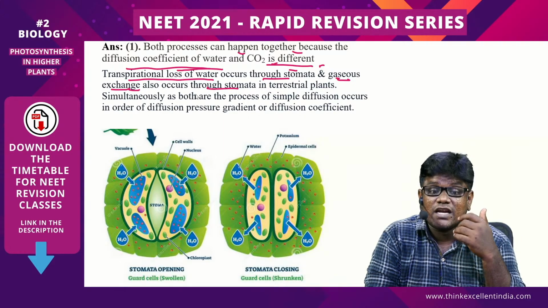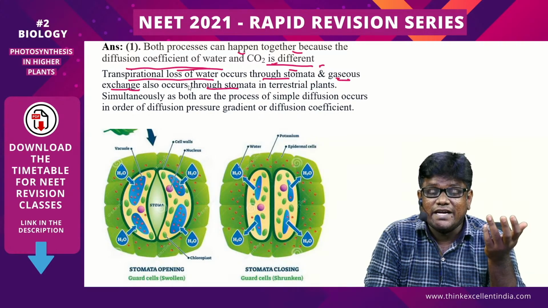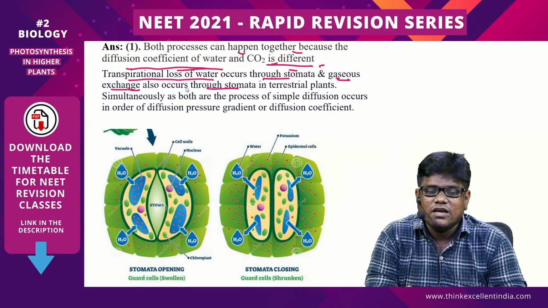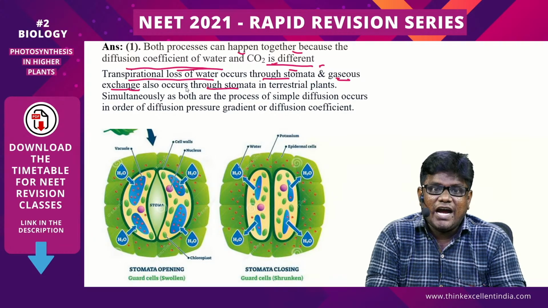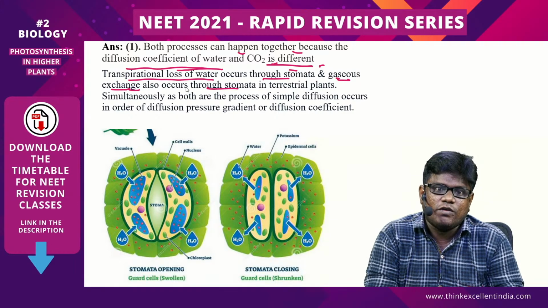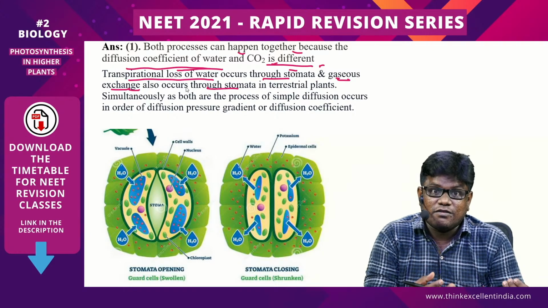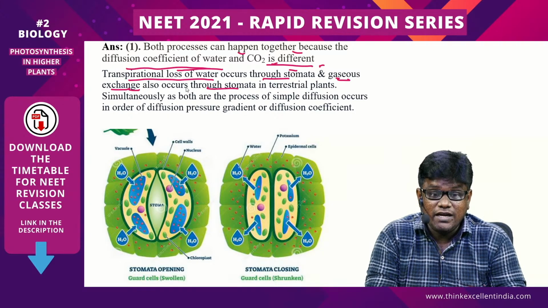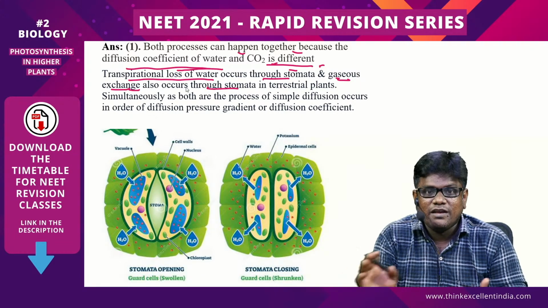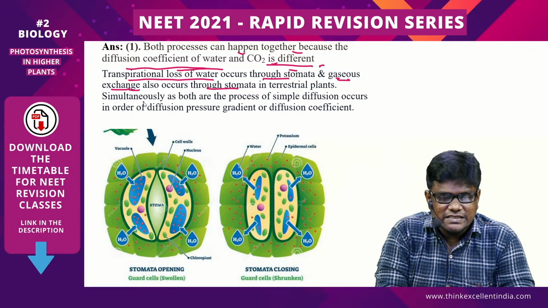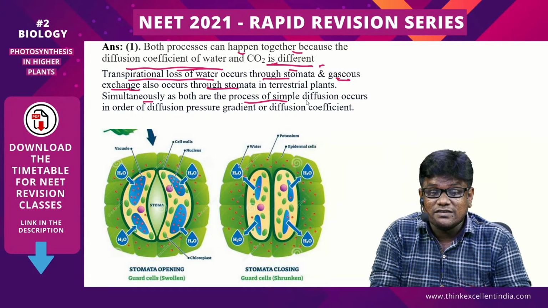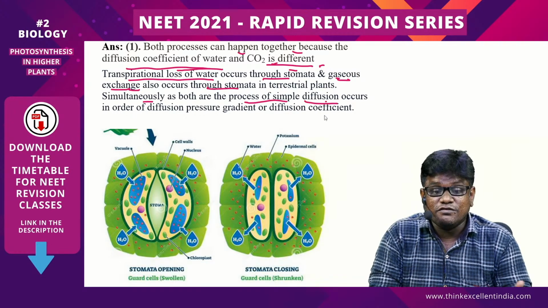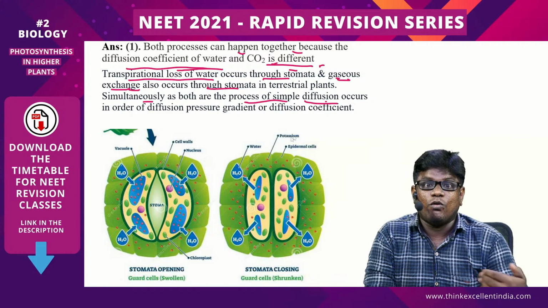So how exactly is the O2 getting out of the plant system? The hydrolysis process, the water splitting process. H2O will be split into hydrogen ions and O2 molecules. The hydrogen ions will be utilized for the rest of the reactions of photosynthesis in the thylakoid region of the chloroplast membranes. You already know it. And the O2 will be liberated out of the plant system. The process takes place simultaneously with the simple diffusion process. Simple diffusion means movement from higher concentration to lower concentration.